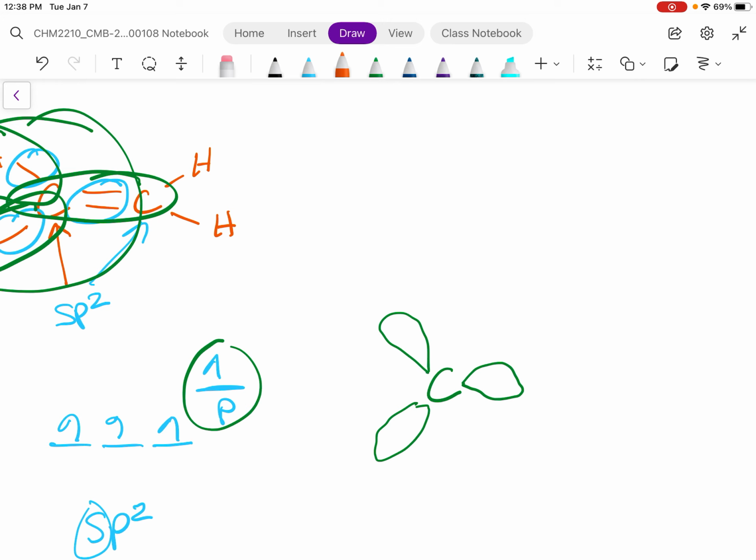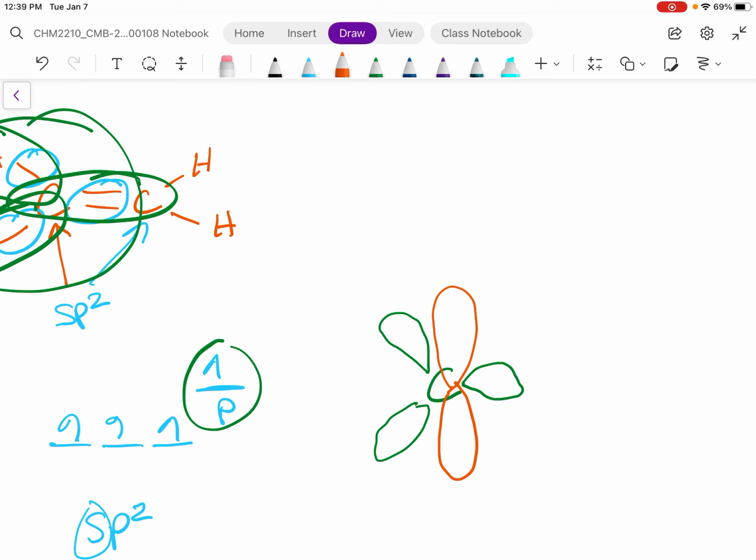If I take this model and flip it this way, you see this bond and this bond, they're all in the same plane. So where's the p orbitals? Perpendicular to that, which is 90 degrees. So the p orbital is right here and below. Above and below, because that's what p orbitals look like, a complete dumbbell. So it's all above and below. Perpendicular. So when I try to draw that, it's hard to do, but we do the best that we can.